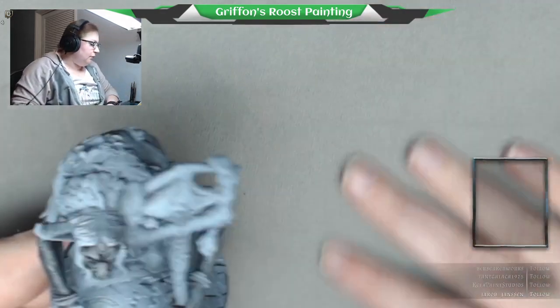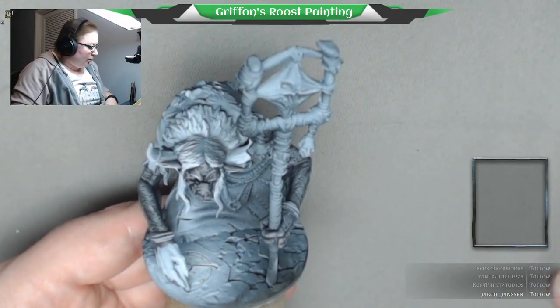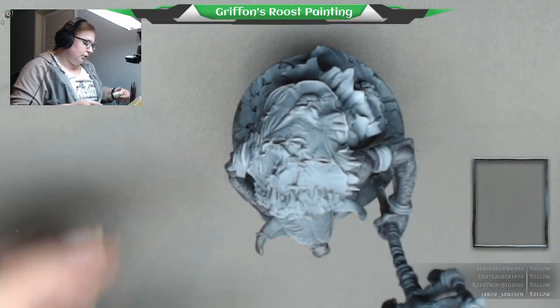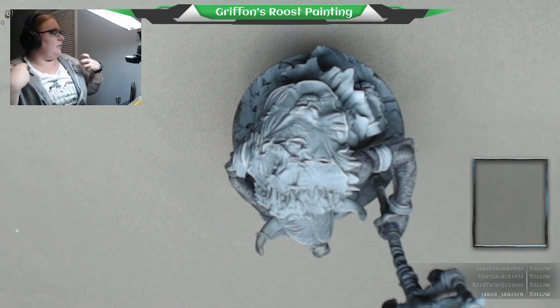Alright, so what I want to do for her hair is I want it to look like a very silvery white. So what I'm going to do is I'm going to mostly go for the Troll Blood highlight, which is this lighter gray. But I'm going to add a little bit of frostbite to it. This is a very light blue.